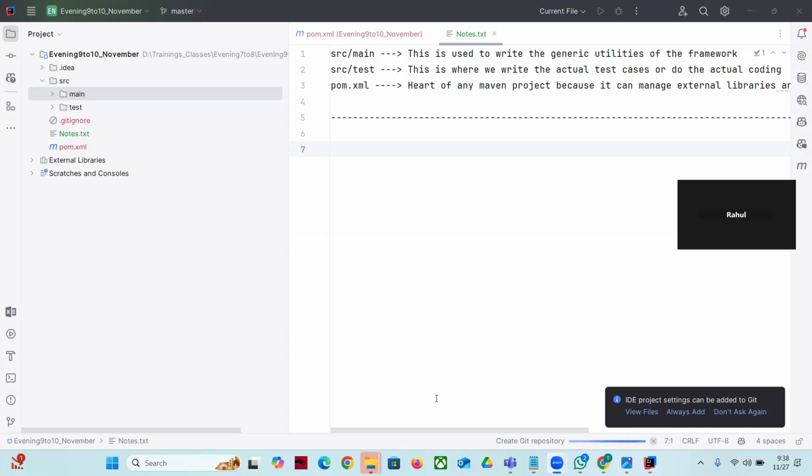Cluttery. Very bad. Messy, messy. Yeah. Do you feel like staying in the home? Definitely not, right? So what we do, we clean the stuff and we put everything in different shelves, different racks, and different places, right? Yeah. We need to structure our things. We need to organize our things. We need to put the things properly. How do we do it?